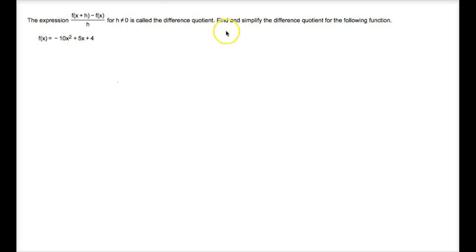If we had some function f of x and we had 2 points on that function that we've identified, let's say we have the point x, f of x, and we also have another point, horizontally speaking, h units away from this point. That would make the corresponding x value x plus h, and the corresponding y value would be just taking x plus h and plugging it into, or evaluating it for, f. And so that would be f of x plus h.